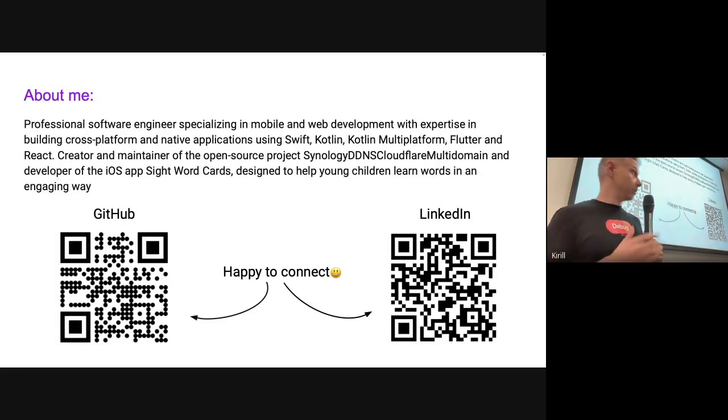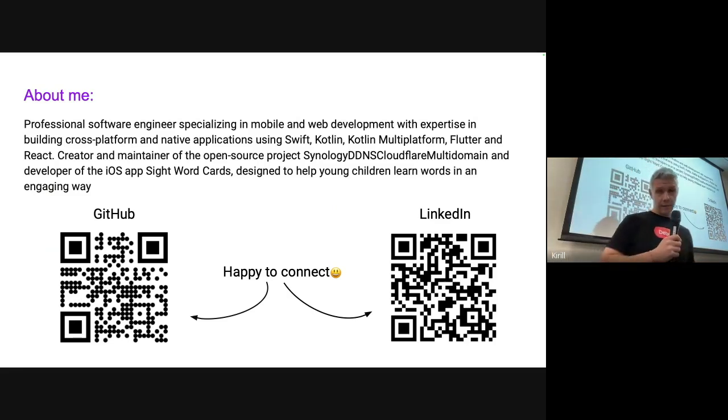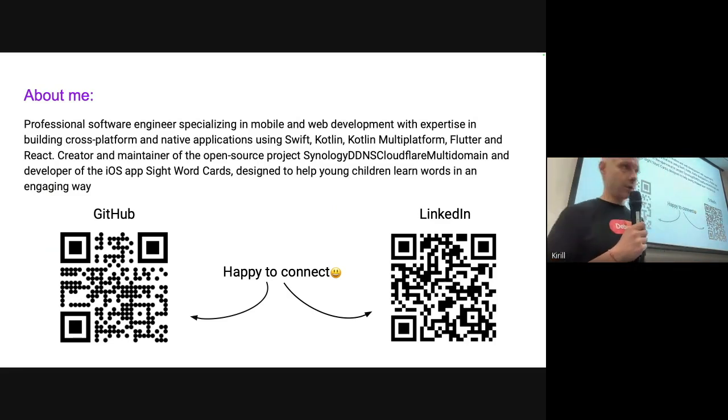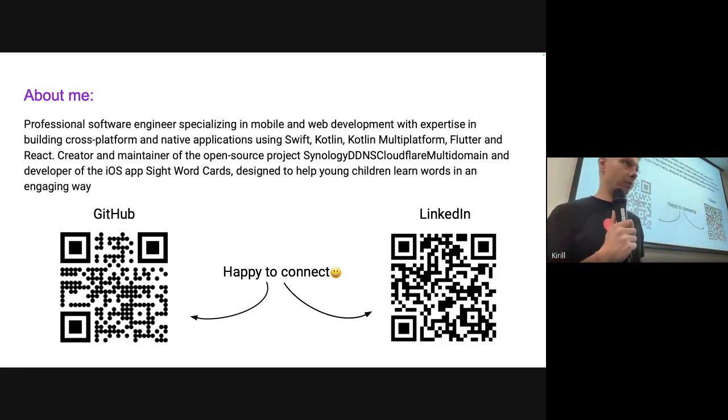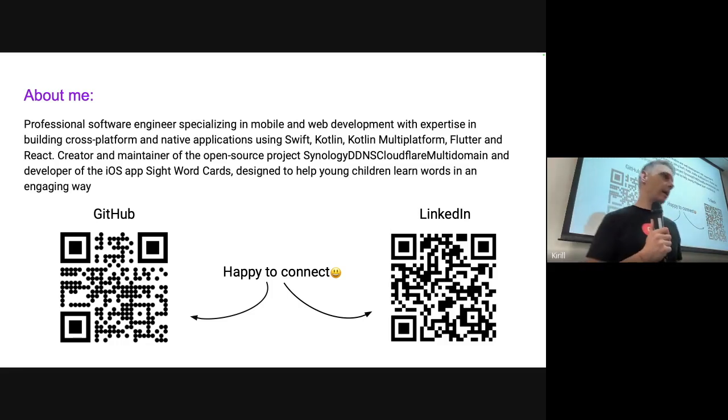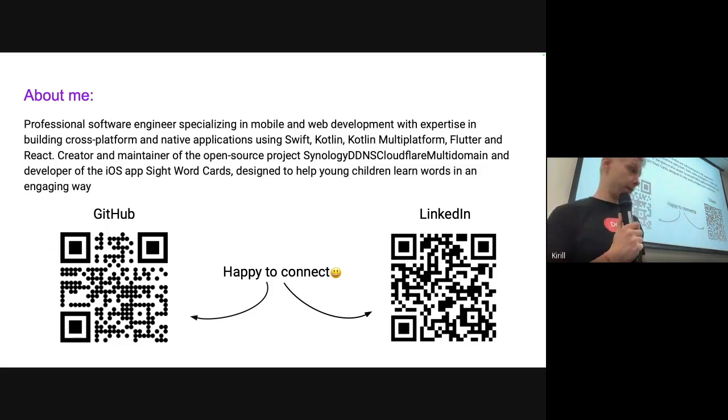So, the first things about myself: I'm a software engineer with a wide range of experience, mostly my expertise is in mobile development. I work in Swift, Kotlin multi-platform, React Native in the past, and Flutter as well, because I have my personal app. It's written in Flutter, I created it for my son to learn words, and it's available in the App Store, so you can find it. Happy to connect if you want.